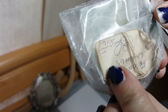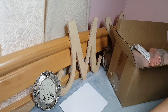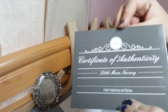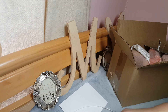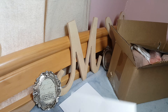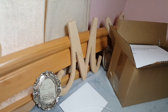Along with her tag, which I don't want to attach directly to the skin — I usually like to put it in a little outfit or around the outfit like that. And her charm will go in there also, along with her certificate from the nursery, which is signed by me but left blank for her to fill in because I don't know any of those things currently. Care instructions. You can kind of see what's going on there — for taking care of her baby. And there's the note that I had just written.